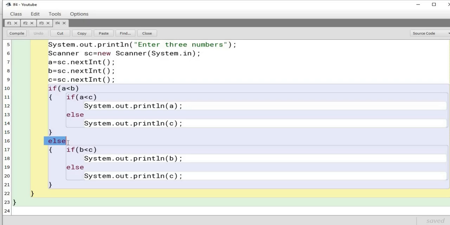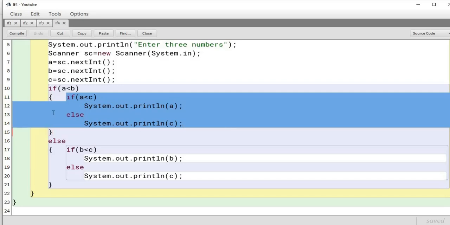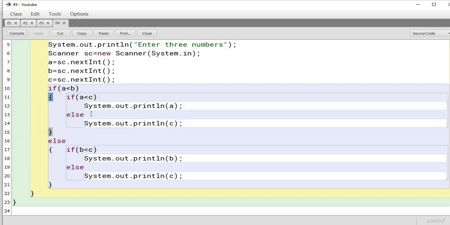One interesting thing, every if, else if consists of a body. The statement after if or else if or else is the body of that if or else if. By default, a single line next to the if, else or else if is considered as the body of them. But when this body contains multiple lines, then you have to enclose them with curly brackets. As I write in the program, here this is the body of outer if. So I enclose this with a pair of curly brackets.